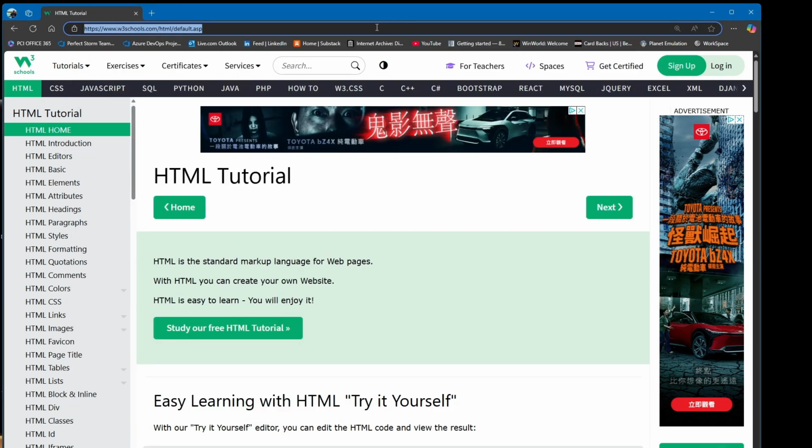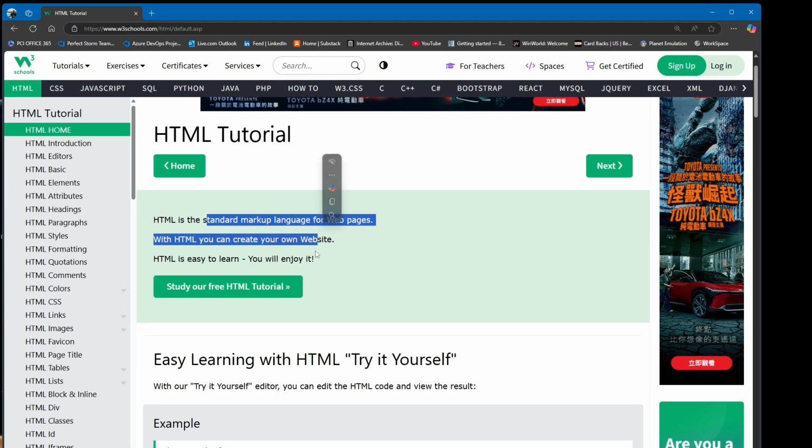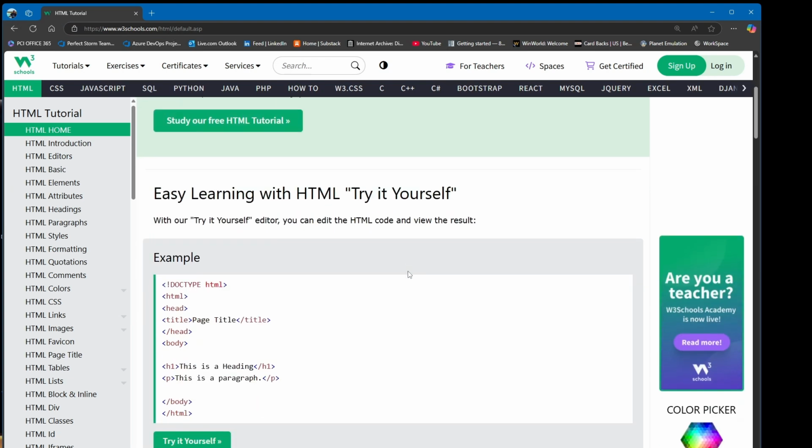Why do I say W3Schools is a great reference? It's a great place to learn HTML from scratch. They'll go ahead and start telling you what HTML is and defining it for you, and you can browse through at your leisure and understand what HTML is and how to use the different tags, and you can just dig deeper and deeper into it.